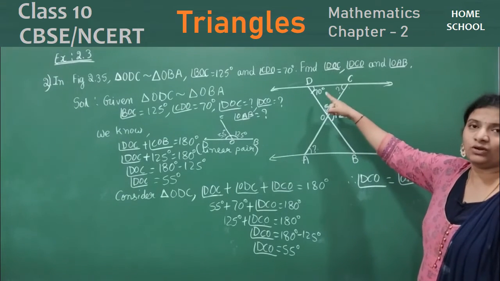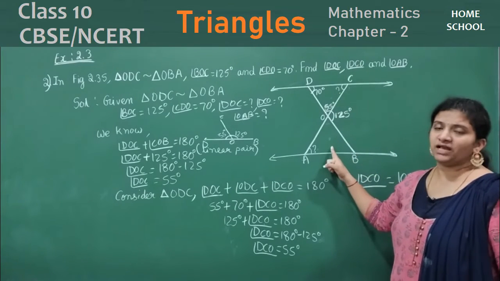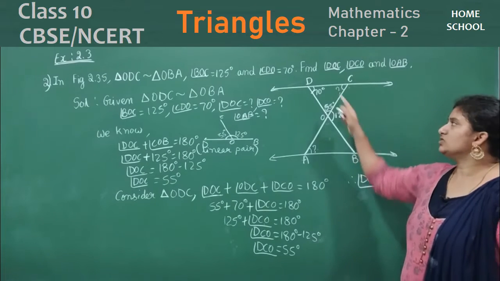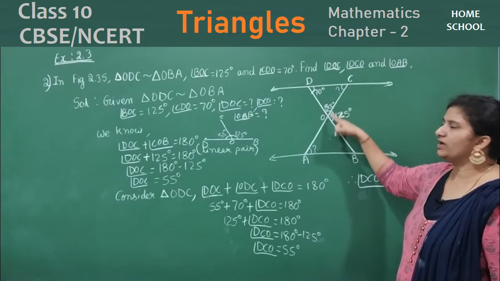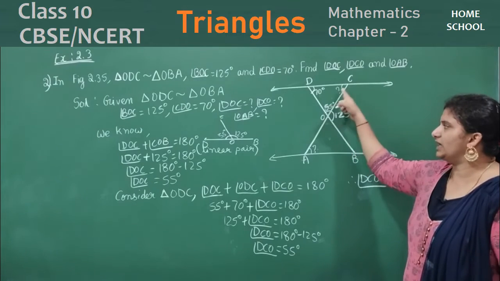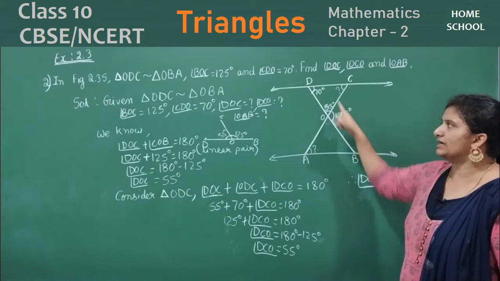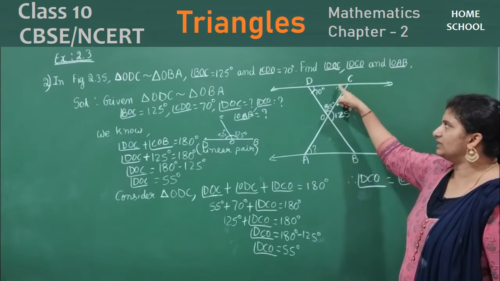So observe here, children, how this is 55. You can equate these angles. Why? These two triangles are similar, already given. Therefore, they will be equiangular. So this 70 degrees might be here. This will be 55, 55, 70, 70, and this will be alternate. So in this line, the alternate angles will be 70 and this will be 70. And for this angle, this is alternate.